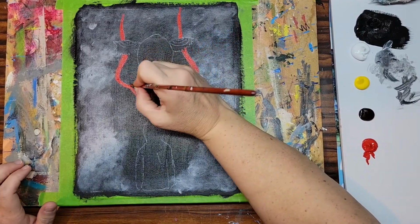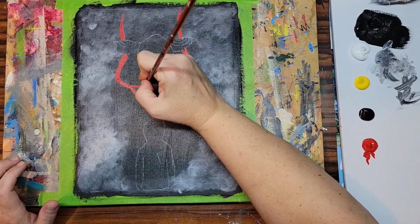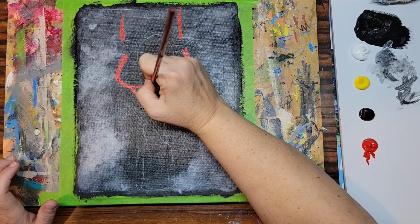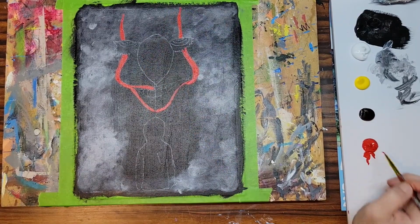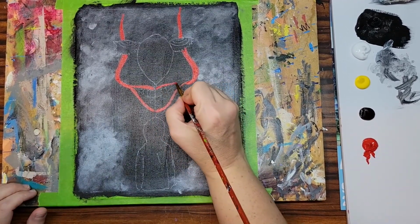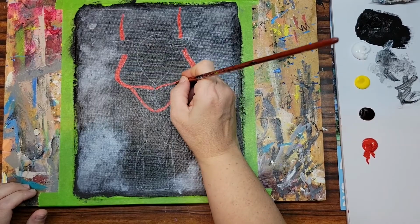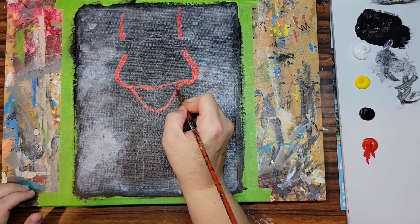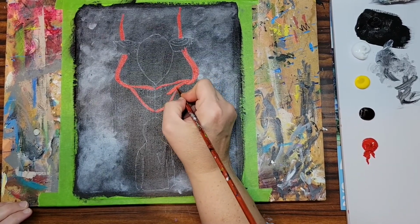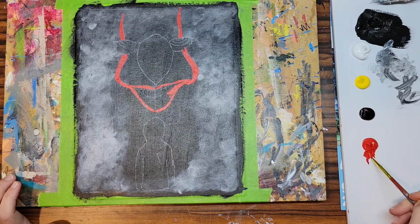Now I'm going to come in with the lips. The top lip. Again, we'll be doing a second coat here, and it'll pop even more than it already does. I'm leaving that little line there because I don't want to cover it up. I'm going to line that in black in a bit when we do the other details. I'm going to switch to a slightly larger brush here just to fill in this larger area.